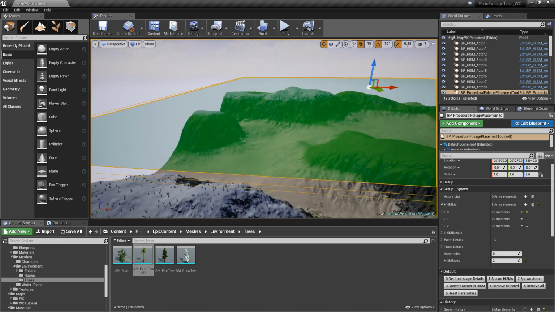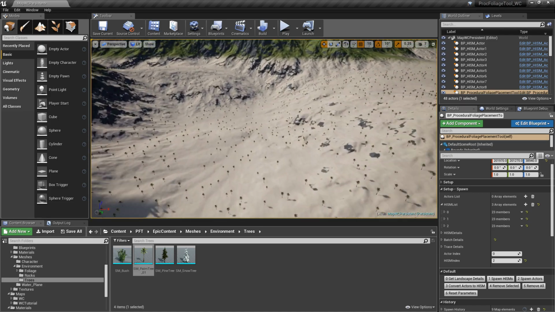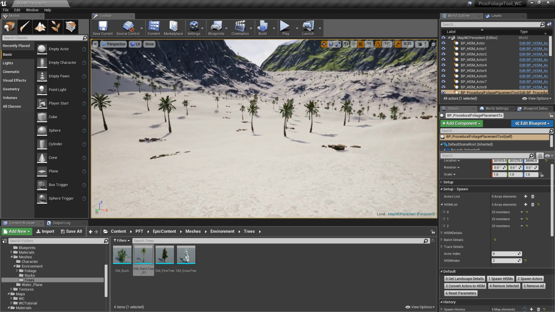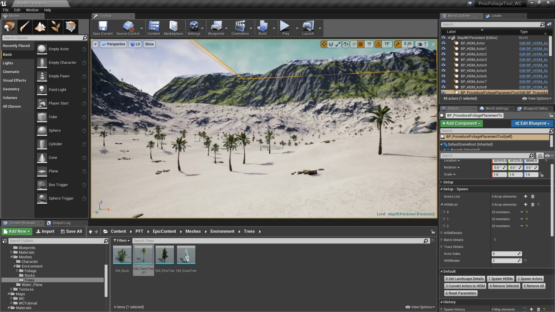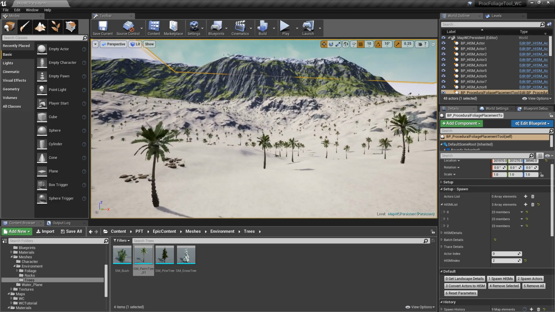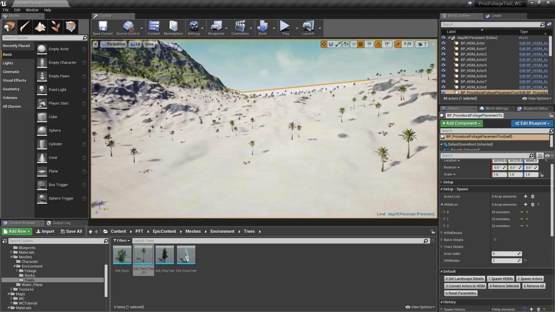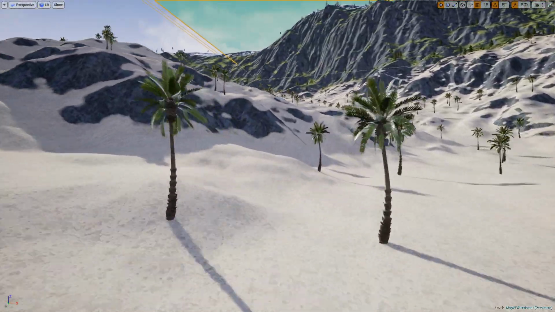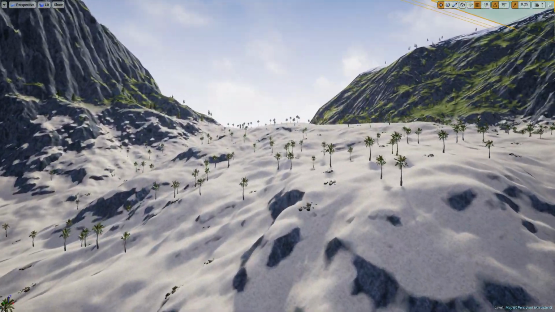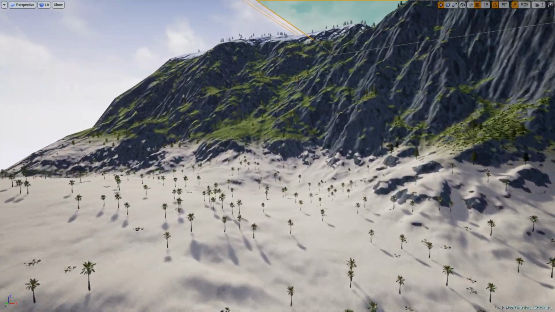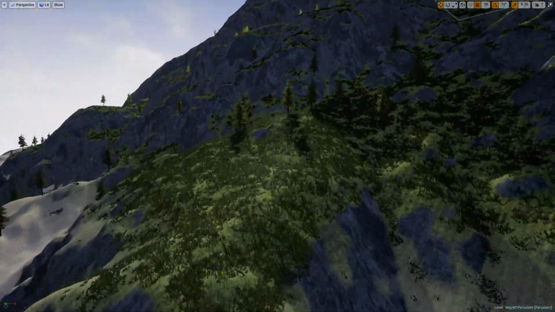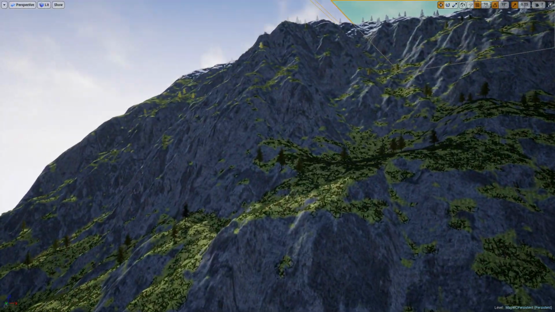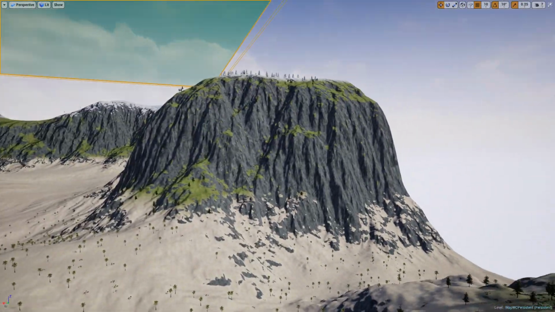So if I just zoom in here, you can see that actually we have a bunch of palm trees, as you can see here. Again, we were so far that we barely saw anything, right? I'm going to maximize. So you can see that we have palm trees in the sand, as we should. And then if we go a little higher, you can see that now the pine trees are in the grassy areas here, all around the mountains.